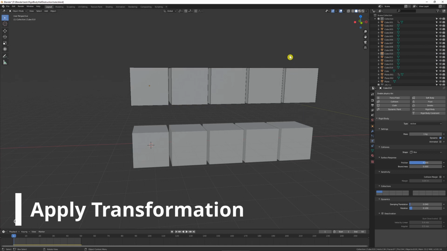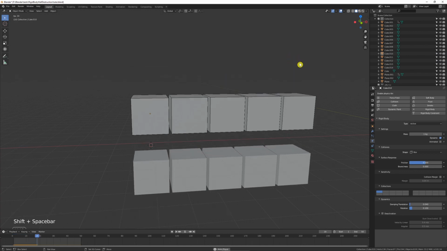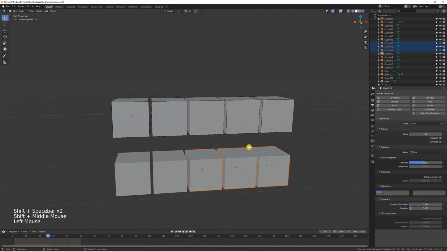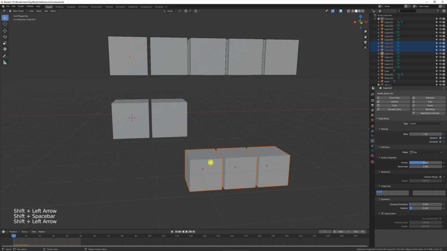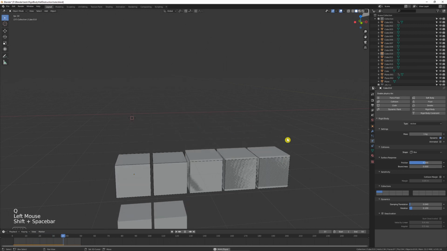So apply transformation is if you want to save position in your simulation. So let's say it's fallen down to here. You're like, wow, that's great. All right, let's save it. Apply transformation. Now we go to the start. It's set that as a home position. So if you're scattering objects around your scene, like marbles or whatnot, and you want to save it, apply transformation, and then perhaps remove the rigid body physics to save that location.